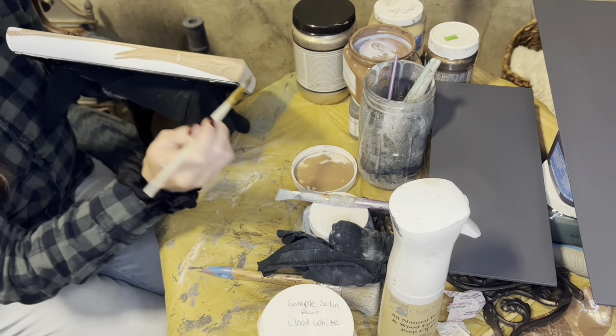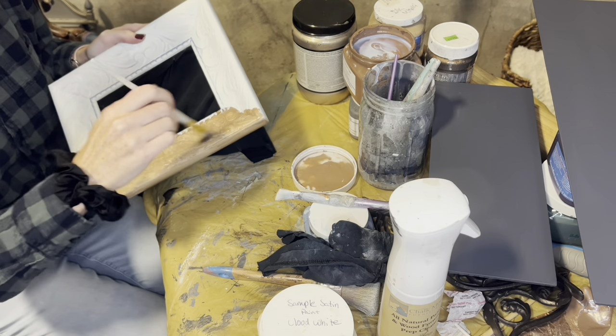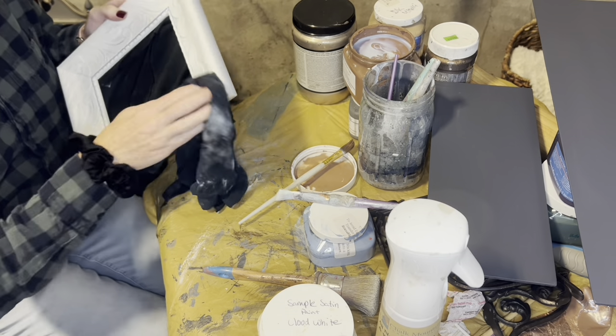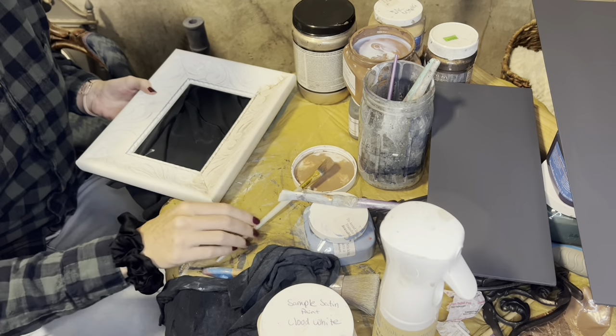Back to the frame — you can see the blue just sitting down low. I'm going to do the same thing but with this brown color, because I just felt like the blue was a little bit too bright with the white. So adding in just a little bit of this brown over the top is going to kind of antique it a little bit.